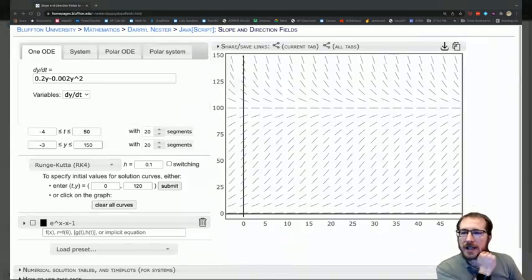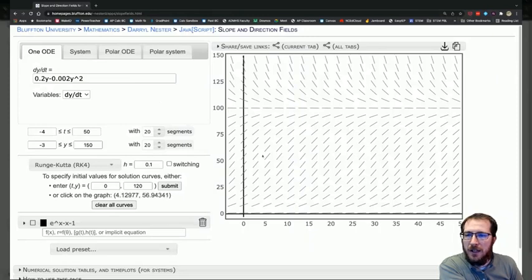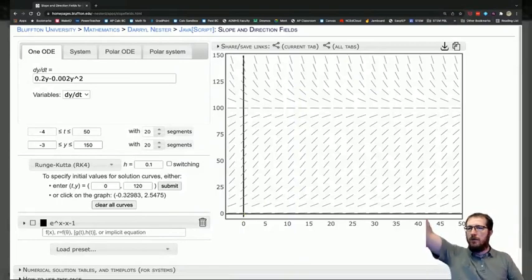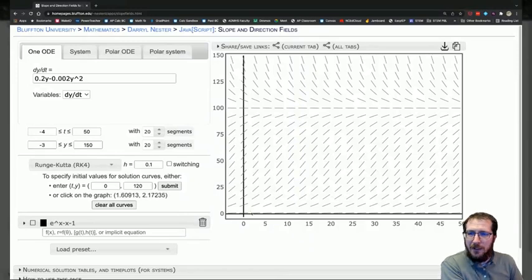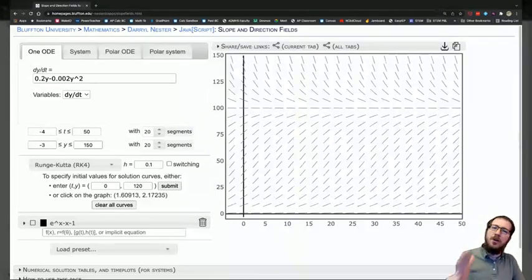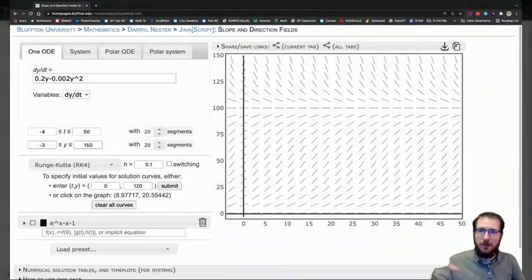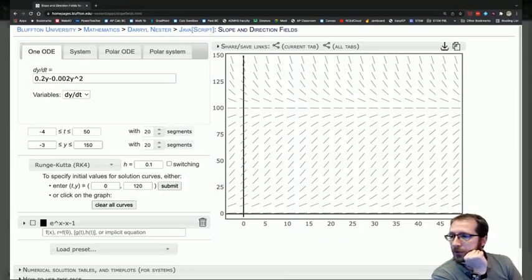Here is a slope field generator that I pulled online, and I put in our given differential equation here. And here's what we're looking at. I've got my window from 0-ish to 50 horizontally, and 0 to 150 in the vertical direction. Notice that we've got our carrying capacity here at 100, and the slopes are pushing in both from below and above, which we never see with the logistic, towards that carrying capacity.